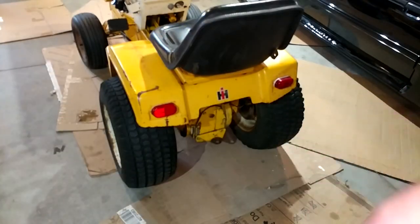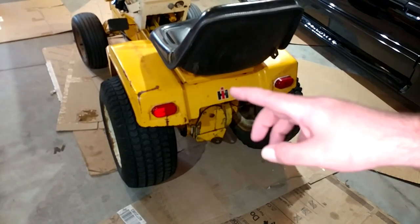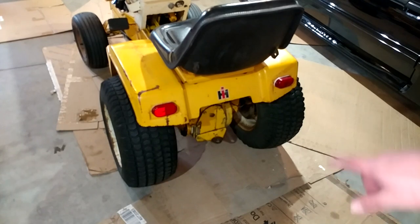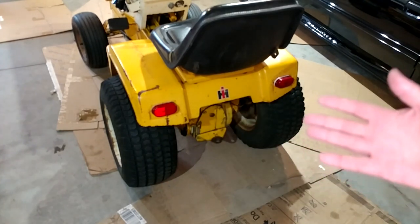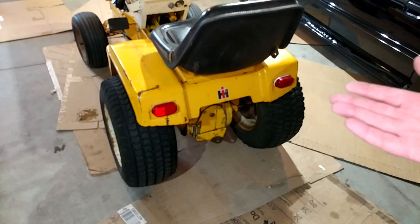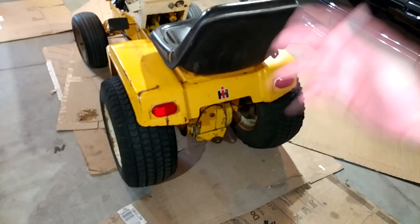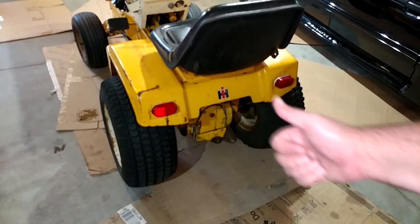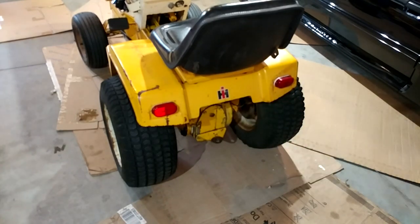Around June-ish I made a post on the community tab because it was still leaking transmission fluid and I thought I hadn't gotten it fixed. It turns out all it was is that the cover bolts right there had become loose somehow — not as tight as they needed to be. I just snugged them down and the thing hasn't leaked another drop all summer. So finally the transmission leak is knocked out, I think.